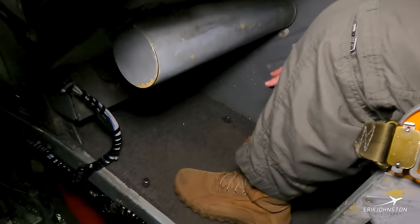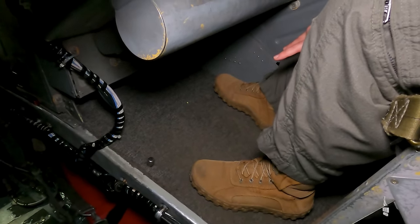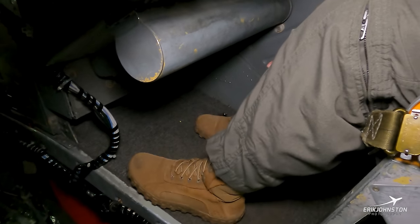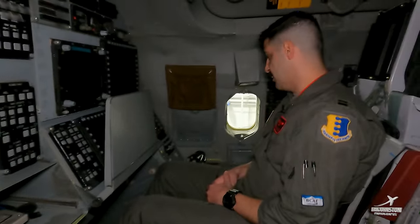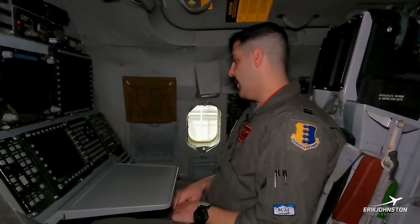If you look down here, there are two little foot pedals. The way to remember is right is always in — meaning talking inside the jet — and left is out, going to whatever your wafer is set to. We usually say left is out of the jet — easiest way to remember it. Sometimes we have pilots fly back here and we have to remind them so they don't speak on the wrong radio.